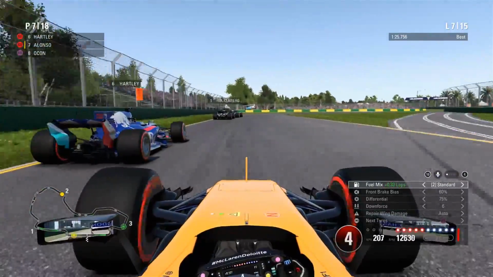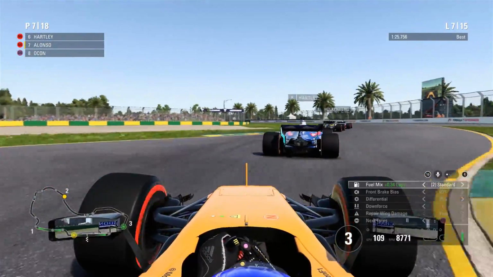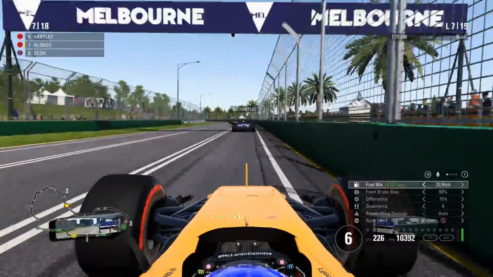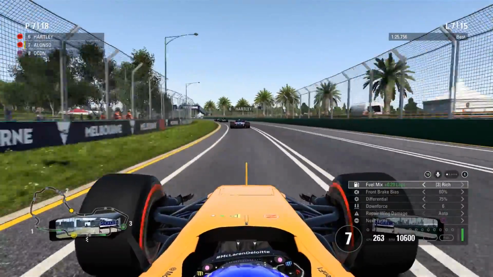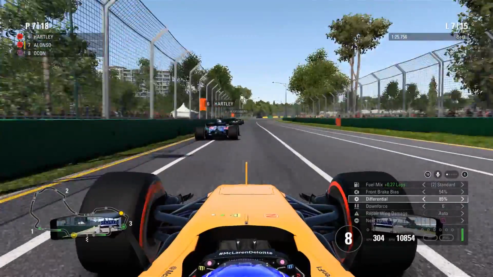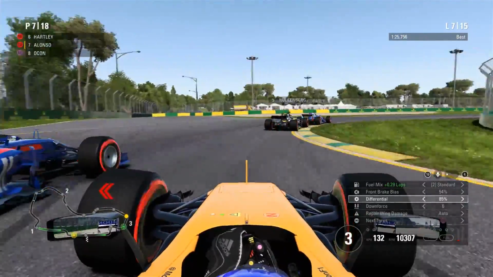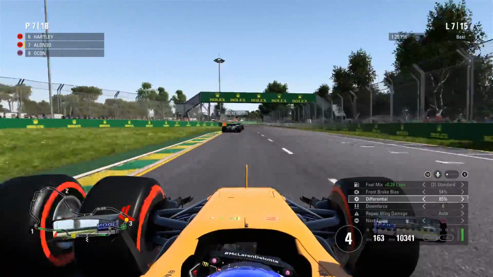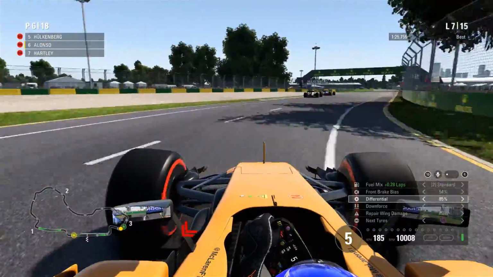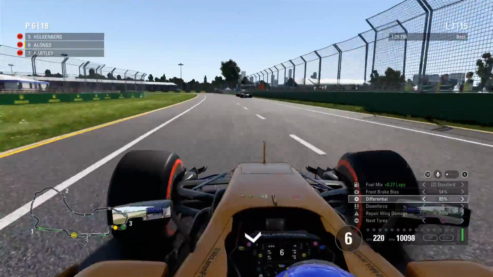Are we going to go up the inside? I braked pretty late there. Hartley, honestly, I don't know how he managed to pull that off. Good job. Actually, let's move the brake bias down and differential up to extract a little bit more performance out of the car. Up the inside already of Hartley just after making those changes. Did not mean to change the camera angle.